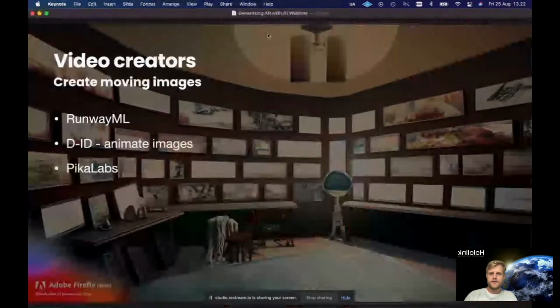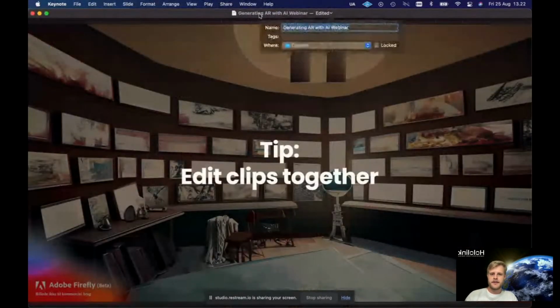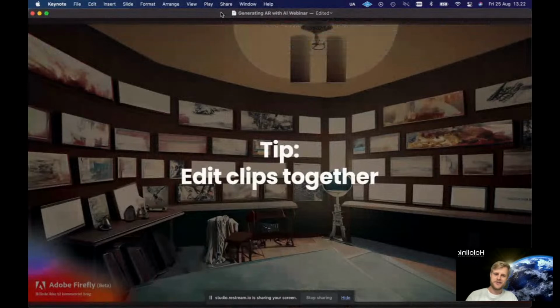All right, so that's video platforms. And yeah, a good tip there is also to edit clips together, because the AI still needs quite a lot of direction. So it's easy if you can direct it for short clips and then edit those clips together yourself afterwards. So again, you're the editor, not the creator, like you used to be, you could say.